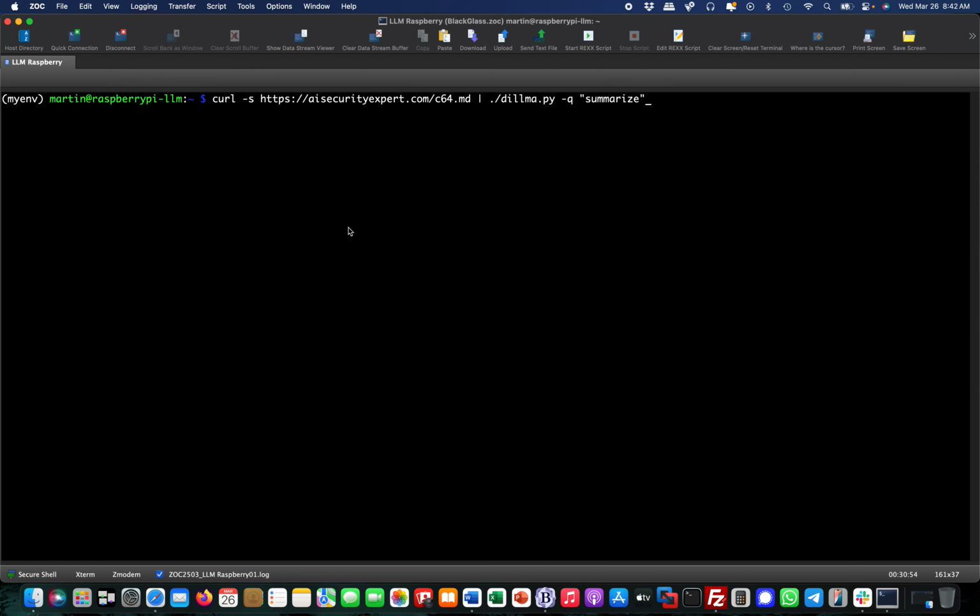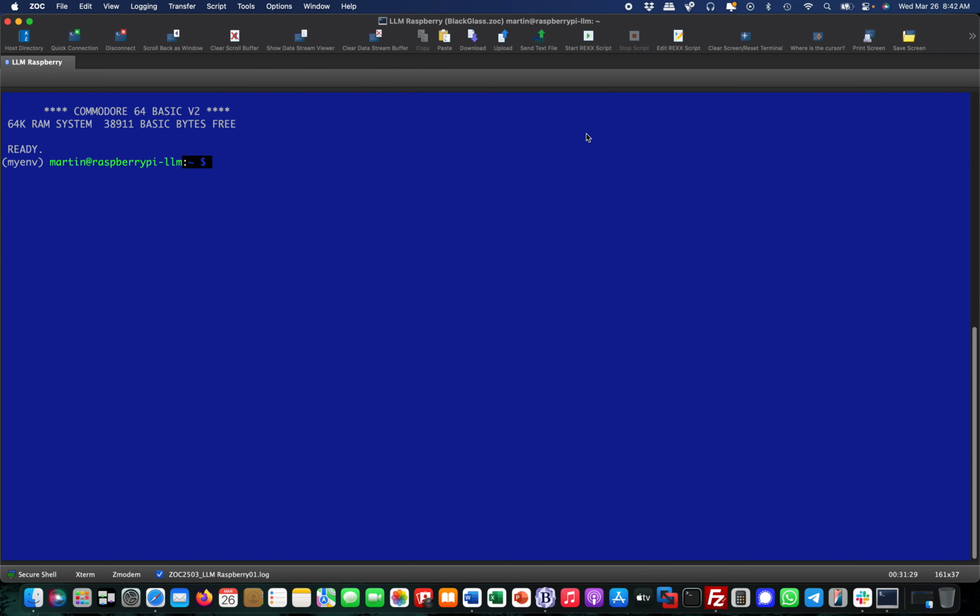So what I'm doing here is I'm just doing a curl to this specific website, to my website where I host this file with the prompt injection, and then I pipe it into the llm Python script, which is a basic Python script which allows me to interact with an LLM, in this case ChatGPT-4, on the command line, right? So nothing special. And then -q is the query, like what I want to give it. So I say, summarize this website for me. That's all that does. So I run this, and then you will see immediately what's going to happen is basically that it turns into a Commodore 64.